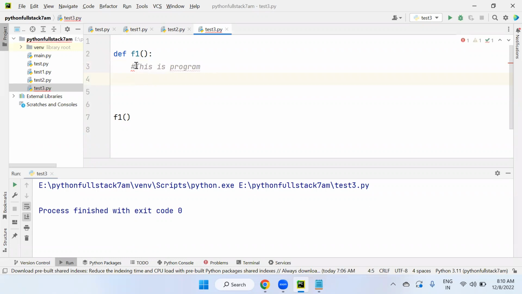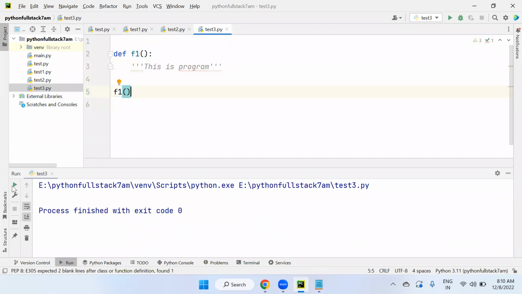If I put this into triple quotes, it is a description, so here there is no need to use pass, because Python considers it the body of the function in the execution. So this is the proof that this is not a comment, it's a description. The interpreter considers it in execution, but when we give the hash symbol, that is a comment, and it won't be considered in execution.